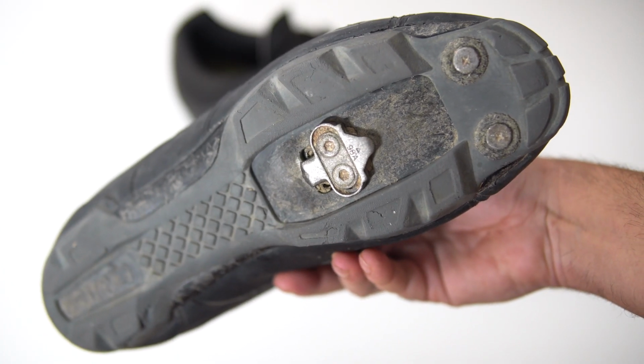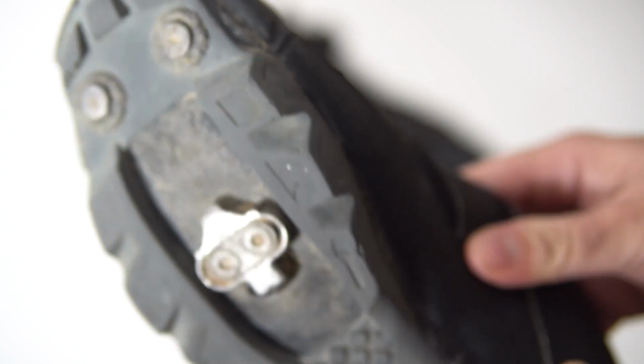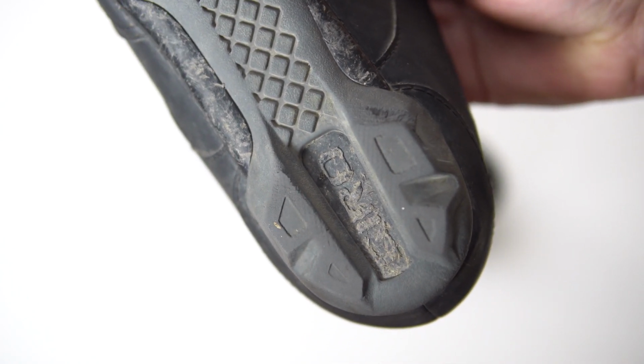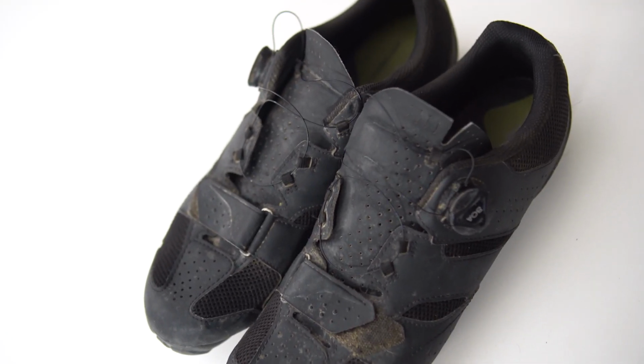I didn't, I just left this flat hardware in here, but you do have that option as well. It is a rubber sole, and I really like the grooved grippy section in between, so that if you do miss the pedal, you have something to kind of grip onto so your foot isn't going to slide. And also, usually this section gets so scratched up it looks terrible anyway. This is just a kind of a nice look. And lastly, you can see the amount of venting on the top to keep your foot nice and cool on those hot, long rides. So let's get into price.